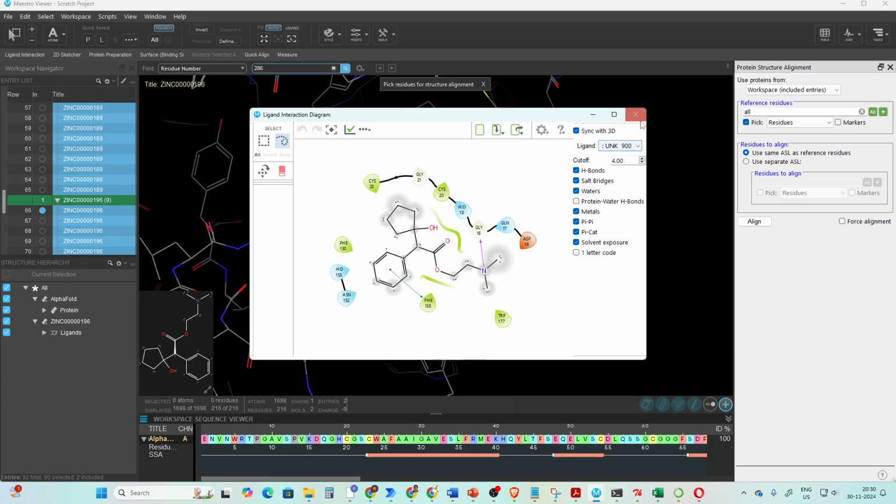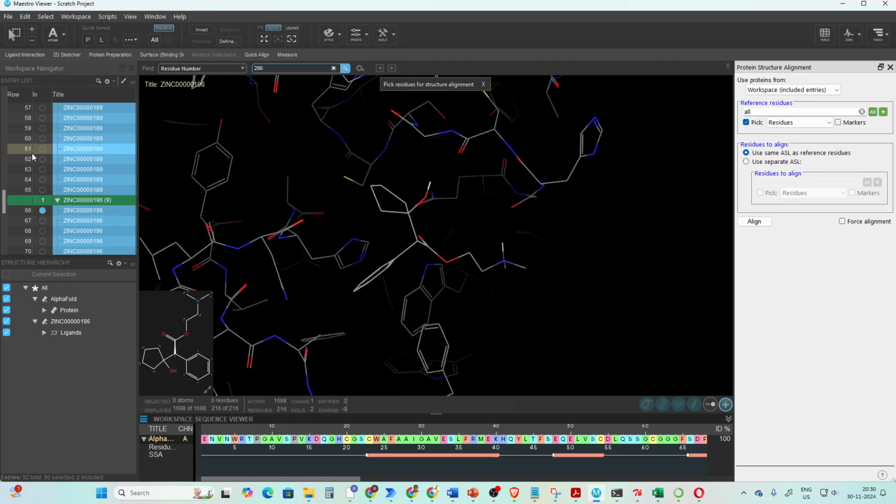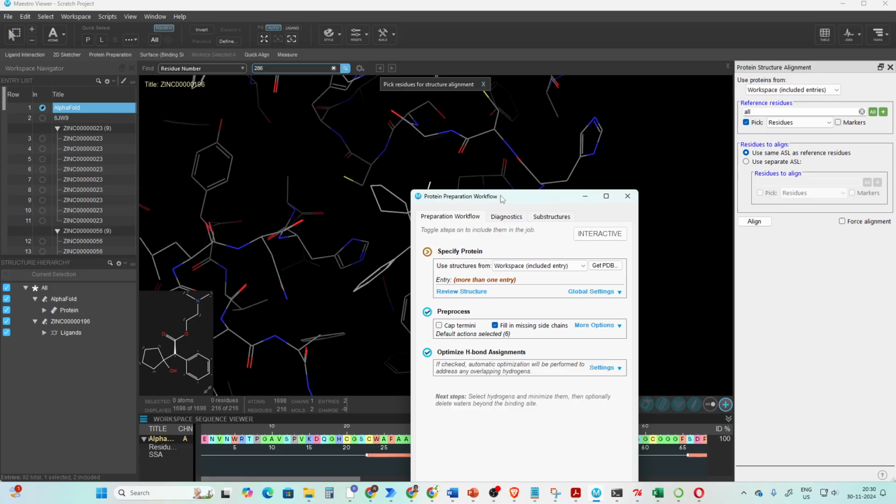Some pi-pi interaction is there, but hydrogen bond interaction won't be there because we haven't added hydrogen bonds in this structure. So let's add hydrogen bonds and see.